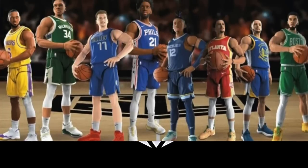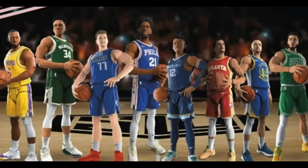All right, so Starting Lineup. It's not something I was going to buy in the first place. I didn't care about it, but I'm reporting on it because I know that other people do care about this. And this is basically 1/12 scale, 6-inch figures. I mean, 7-inch, 7.5-inch, depending on how tall the player is, right? With that, these are $50 a piece, and these are definitely targeting adult collectors.